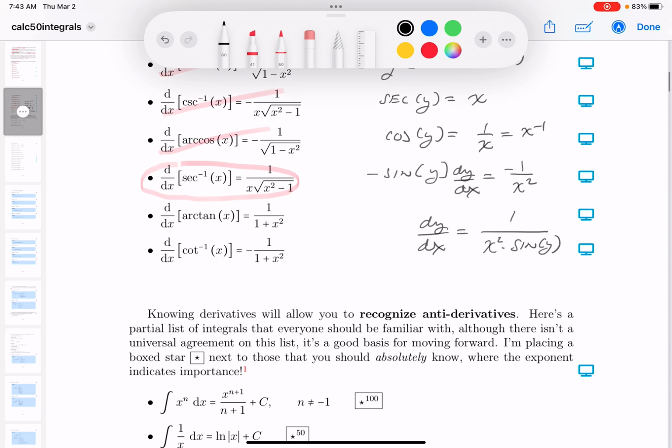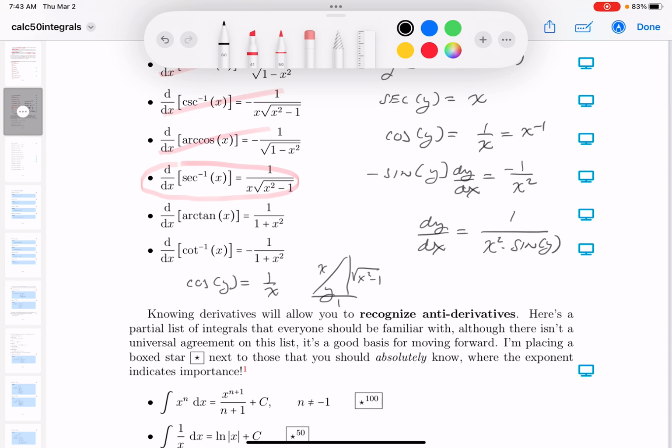But I don't like the way that looks because it doesn't look like the answer they have. So I need to figure this out. And I'll write this down for you. So cosine of y is 1 over x. This is the angle y. This is 1. This is x. This would be the square root of x squared minus 1.